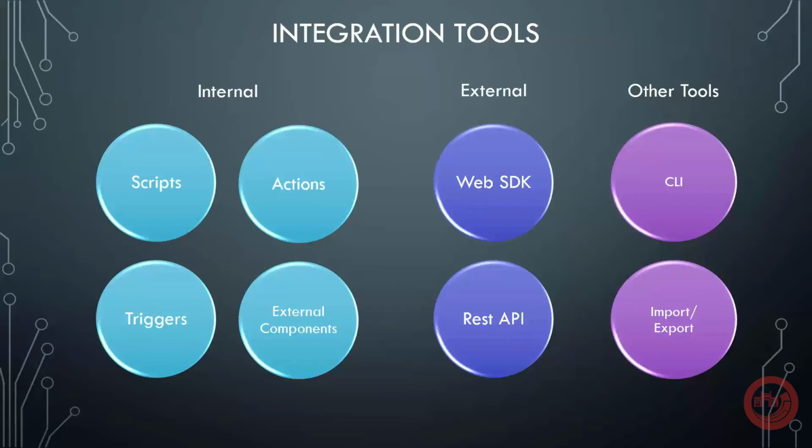All scripts in Sitecore are restricted, with some parameter libraries, so you can add your custom libraries into it. We briefly looked into triggers, actions, external components, and Web SDK in extension components, the theoretical part, but I'll be demoing each of these tools in a short moment. That means we are very close to the fun stuff. So finally, the theoretical part is over.